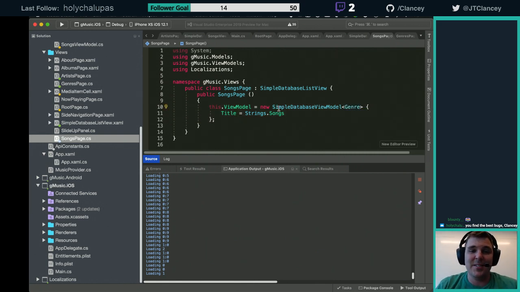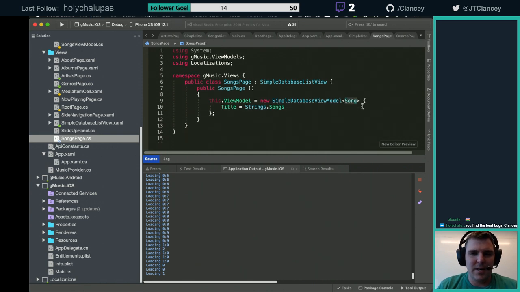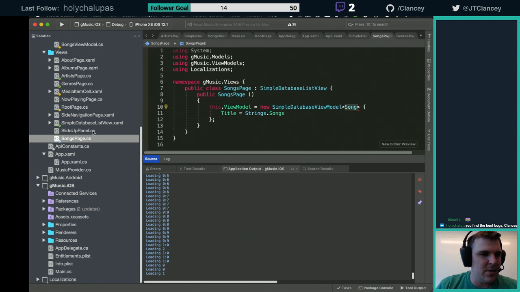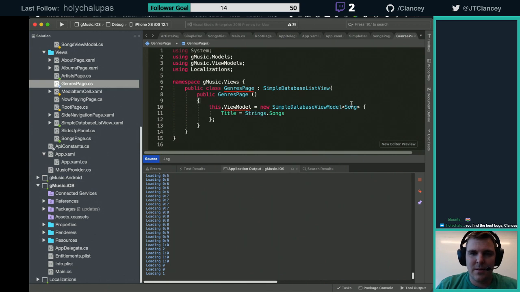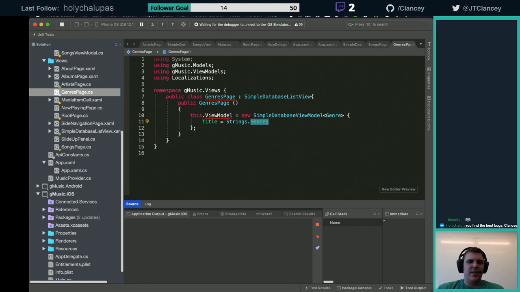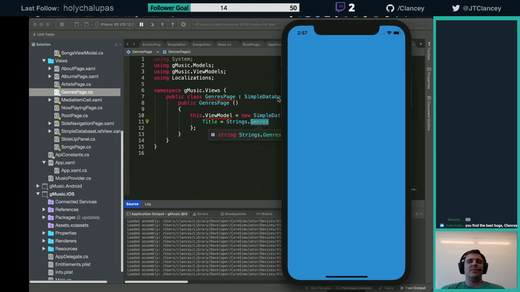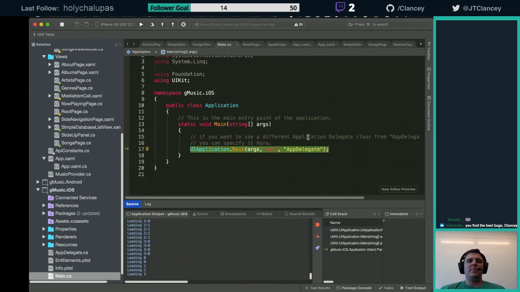Let's change this to genres, and no, that's the song page. I want the like one, same one. All right, so song. What did I just do? Let's redo this. Undo that. Let's go to genres. Yeah, there we are. Plural genres. All right, let's run it again. See what happens. I think we are there, and this should actually be genres now instead of songs. I wish I could type things with the XAML.